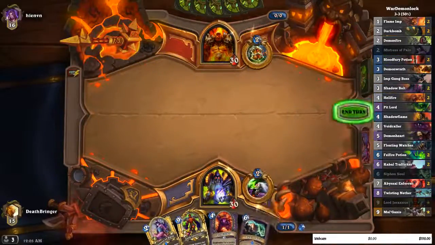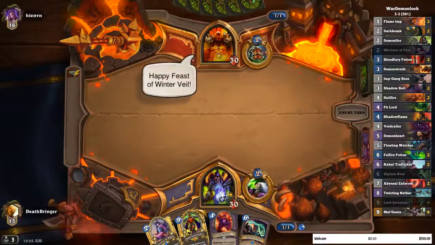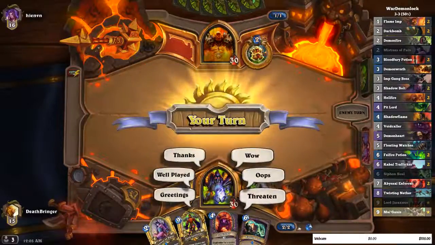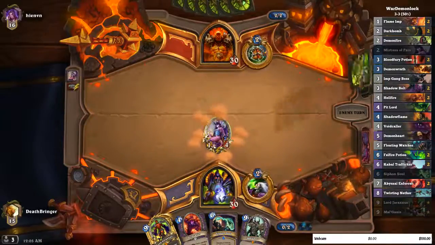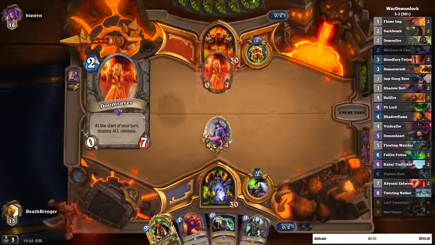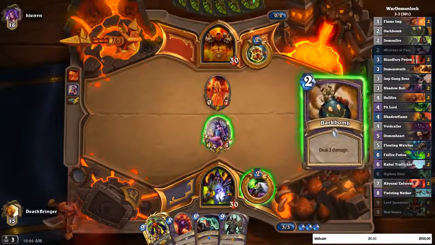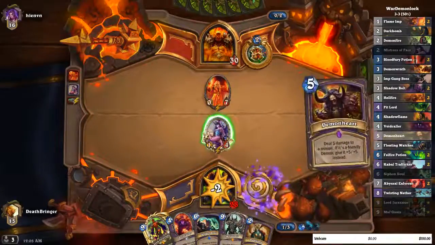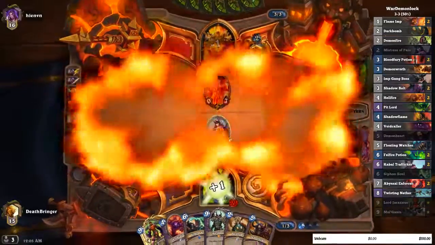Let's try this Demon Warlock, right? Or this War Demon Lock. It has its flaws, it might not work. Happy Feast of Winter Veil, that's nice. I mean, Blood Fury Potion's pretty good. We're gonna work on this deck. Maybe Floating Watcher might not stay. Cabal Trafficker just seems like a good card. Well, that's anticlimactic, I guess. I mean, you would say turn one, I mean, turn two.